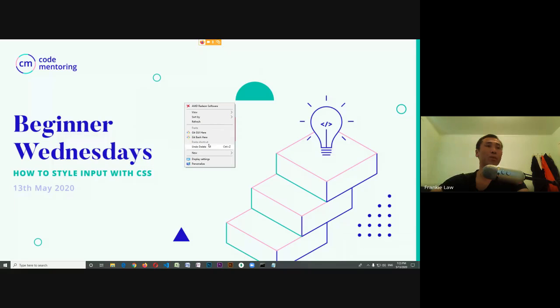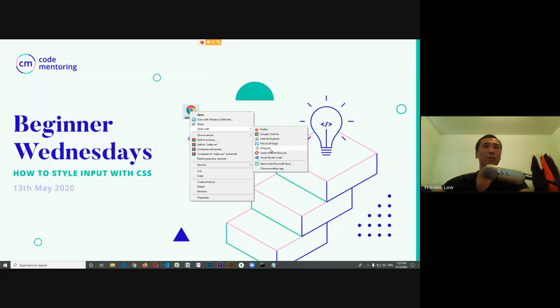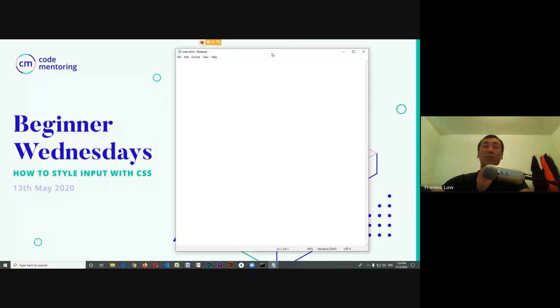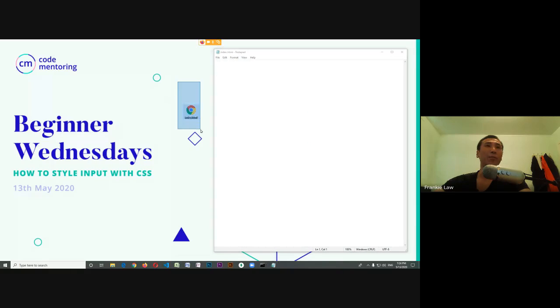Yep. So we're starting here. Click new, create a text document, and we're just going to call it index.html. Okay, and just press enter to change the file name. Now you should see your icon change to one of your default browsers. In here, we're just going to open it with Notepad. For some of you on another platform, maybe Linux or Mac, you can jump into any text editor that you have and start with that. In Windows, we just use Notepad.